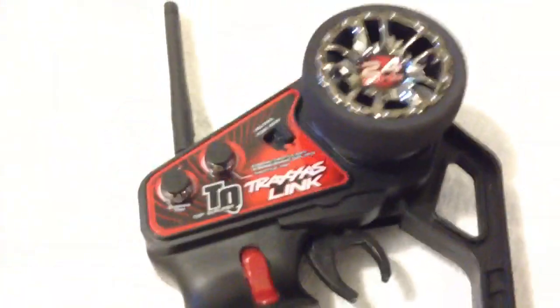Alright guys, I'm back. I wanted to make another video. I painted my plow and I made it turn. That's what makes it turn right here. I'll give you guys an example real quick. I haven't got my new remote in, so I have to use my steering wheel to turn it.